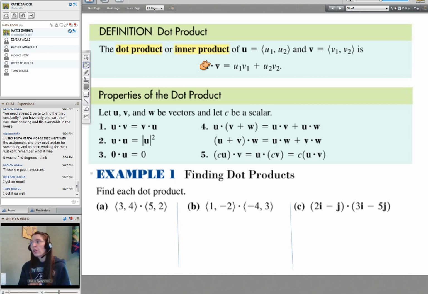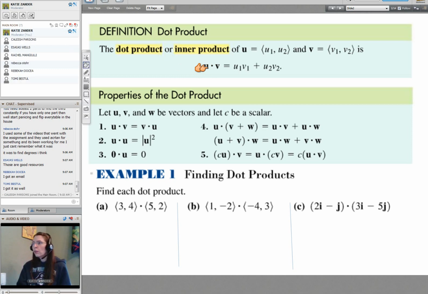I'm going to backtrack a little bit because my wording's getting mixed up here. We only know how to multiply using a scalar with our vectors. So when you see this little black dot in the middle, please note that that means to find the dot product. You will always come away with an integer value for your dot product. You will not have a resulting vector once you're done with it. So you should get just one numerical value when you're performing the dot product, right? So do not confuse that with just multiplication by itself, which we cannot do with our vectors. We can only multiply by a scalar.